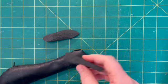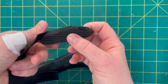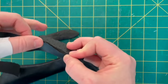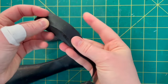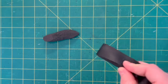Yeah. I was thinking though of possibly, since this edge is just really bothering me, going around the whole bit with a piece of leather and then trimming that down so that we have a nice finish. So I think I might do that.